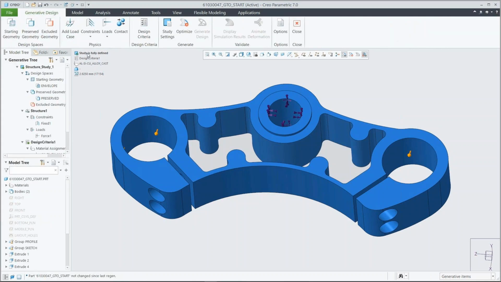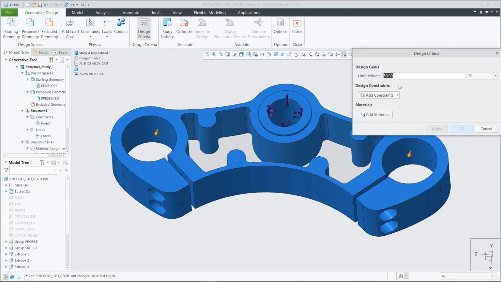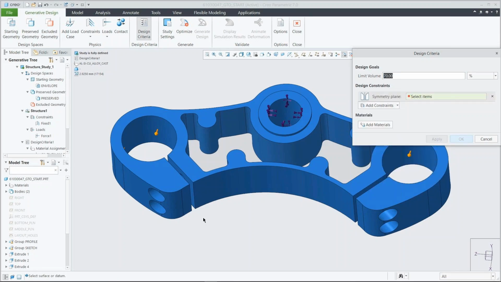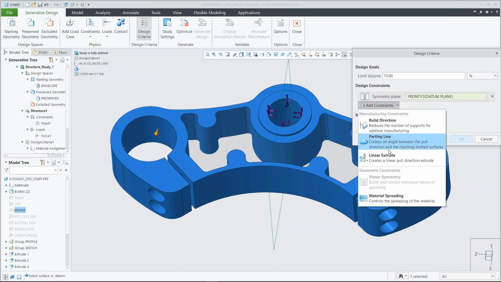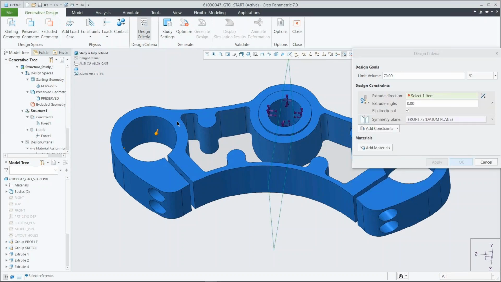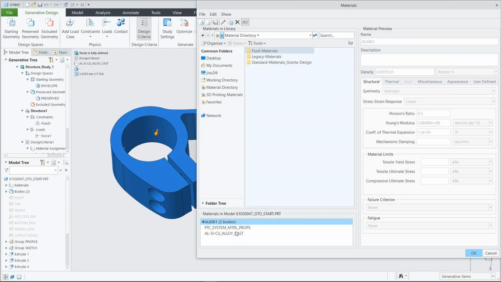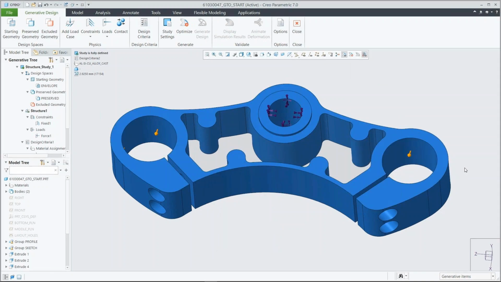Put in our design control, or our design goals, our constraints, kind of like we did earlier when we were looking at our part limit volume, changing around the constraints where we want it to be symmetric about that middle plane. But in this case also, I want to change in another constraint. So this might be now building out for a different manufacturing style. Maybe we don't have a 3D printer to go ahead and create these. Well, I can add in that linear extrude constraint. So now it's going to be possible to create using that manufacturing technique. So it's really whatever your specific scenario calls for.